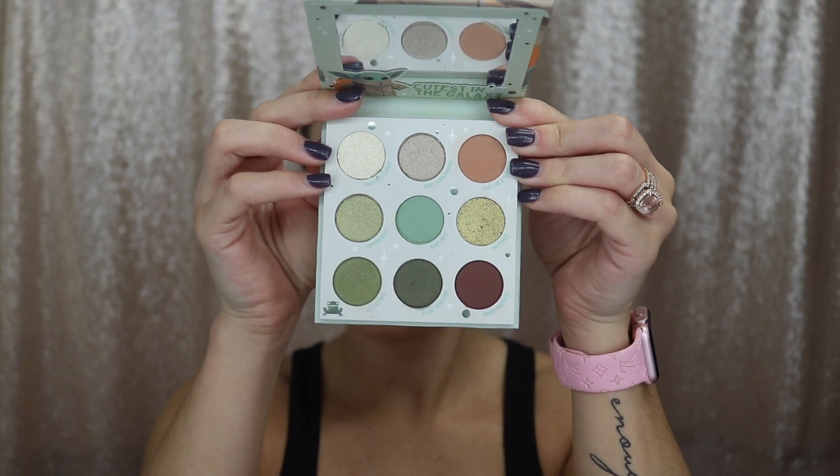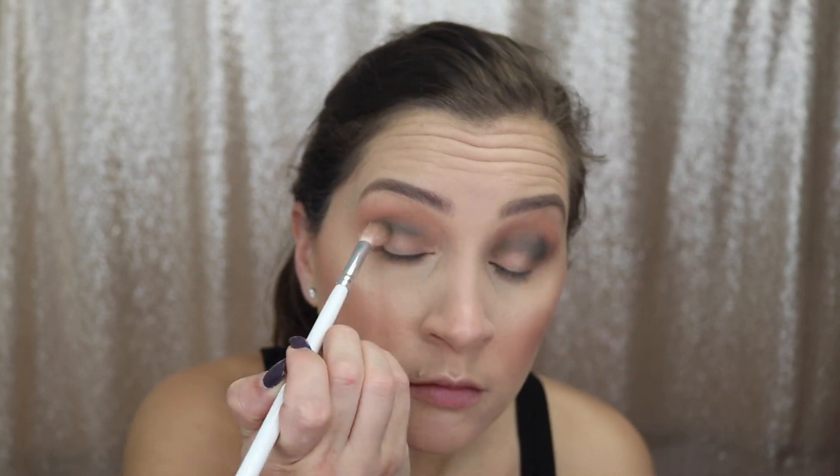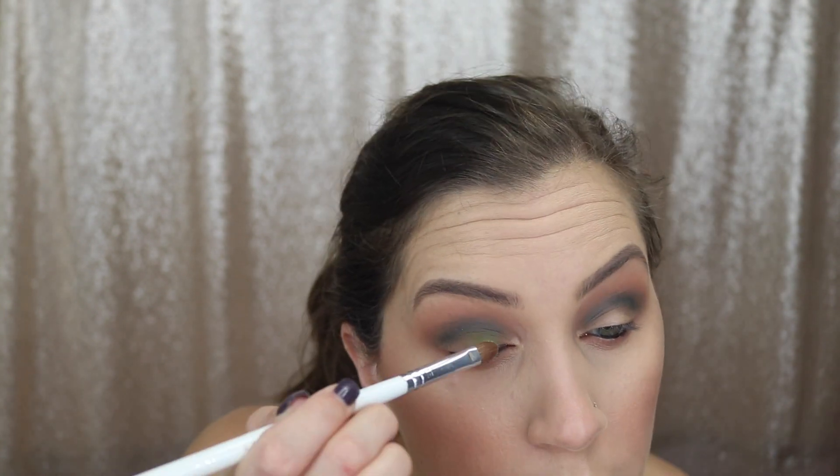Once I get it as dark as I want, I take a clean fluffy brush and buff out the edges. The next color is called Float Your Crib, and this is going to be my crease shade. I like to add it to my natural crease and bring it up just a little bit because I have hooded eyes — if I look up and relax my eyes you can't see my natural crease, so I kind of have to create my own. I take that same fluffy brush to buff out the edges, then take the first transition shade and buff it all the way across my lower lash line. I also line my lower waterline with the same black eyeliner. I ended up going with the shade Sipping Soup, which is a really pretty shimmery green, and put it all over my lid.